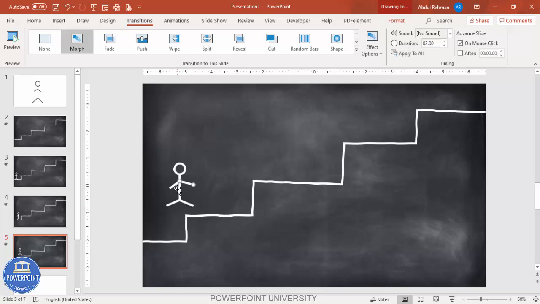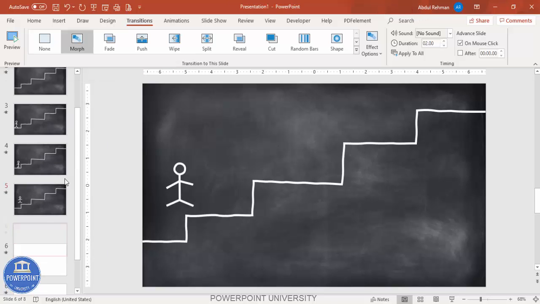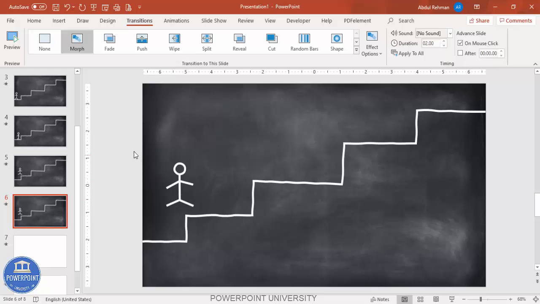Then duplicate the slide, and then he is landing on the slide. So I just select this, bring it here, and touch his feet to the ground, you can see here. And then the hands also I'm just going to make somewhat down.